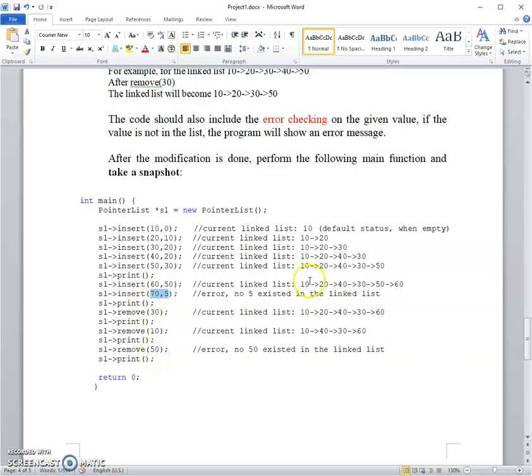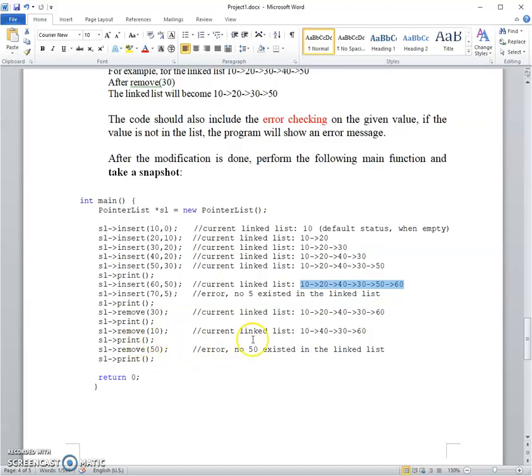So you can see the linked list supposed to look like this one. When we try to remove 30, again, it's remove the item after 30. So you can see that the linked list supposed to go through one item by one. And then when you see 30, you will set your pre-PTR over here. 50 will be your PTR, and then you want to remove that one so that 50 will be gone. You will go from 30 to 60.